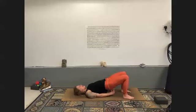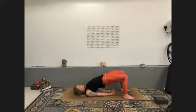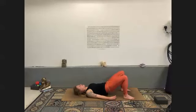Interlace your hands under your low back onto the mat, and then roll a little bit to your left shoulder. Scoop the right shoulder head under, and then roll to the right. Scoop the left shoulder head under. Lift your hips up, lift your chin up, and press your forearms into the earth. Last 4, last 3, 2, articulate the spine, 1 notch at a time, 1 all the way down to the ground. The low back will touch, and then uncurl. Supta Baddha Konasana, recline bound angle pose, or fallen bridge.